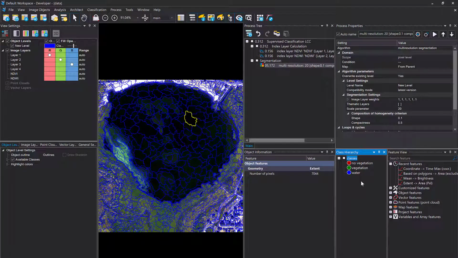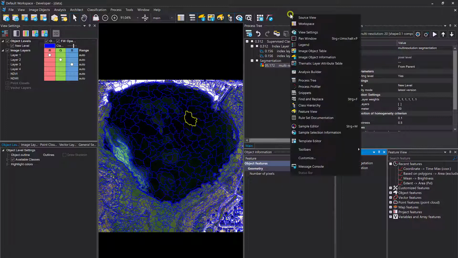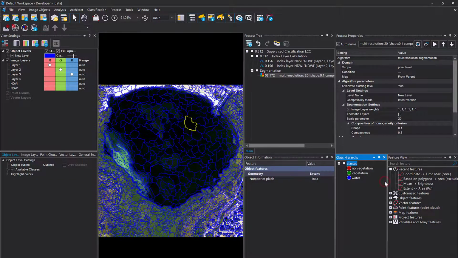Now we do have the classes. Now we can select those samples. To do so, please open the samples toolbar. You can do so via right-clicking here in this header. Right-click and then toolbars, sample. You get some tools here. We're going to focus on those 2 on the left, select sample, and this brush selecting tool for samples.